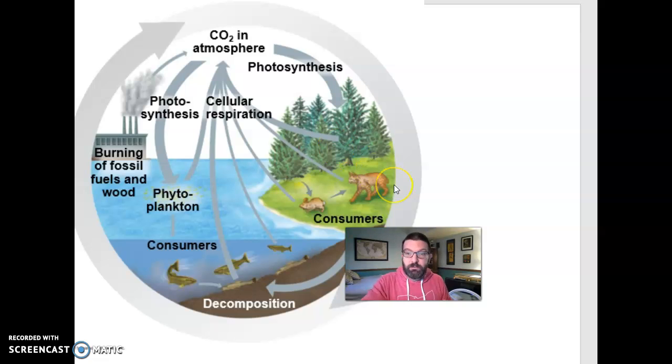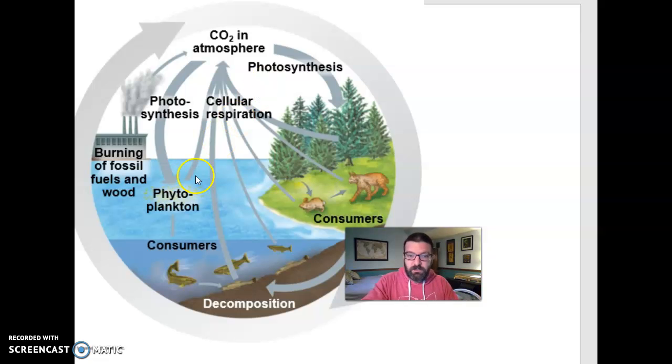And sometimes it passes in between there from a primary consumer to a secondary consumer to a tertiary consumer, or it goes into the ground through dead animals and decomposition, and sometimes that can get locked into rocks, right, sedimentary rocks, or, again, things like fossil fuels. And burning of these fossil fuels has recently, in the last 100, 150 years, released, especially in the last couple of decades, a lot of this carbon that would have been locked up for a long, long period of time. And so it's really thrown off this carbon cycle in a way that we haven't seen, at a speed that we haven't seen in recorded time.